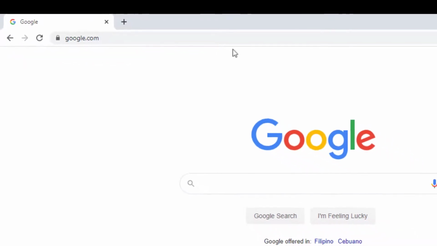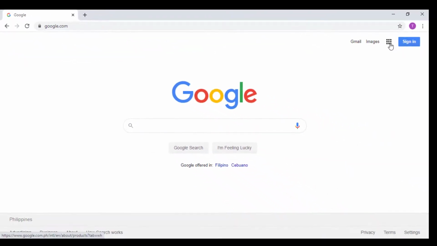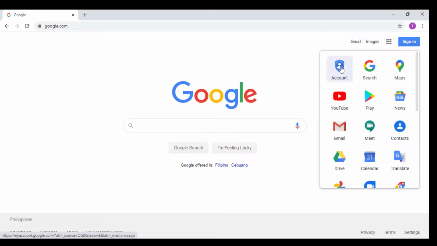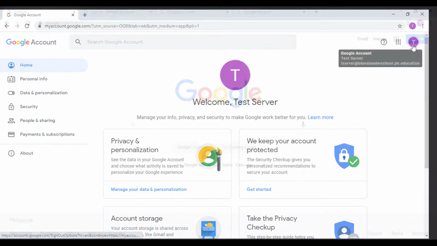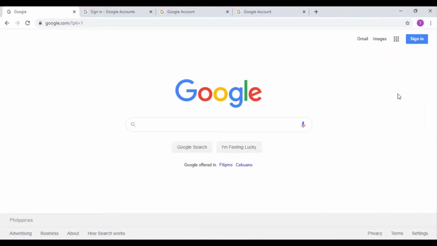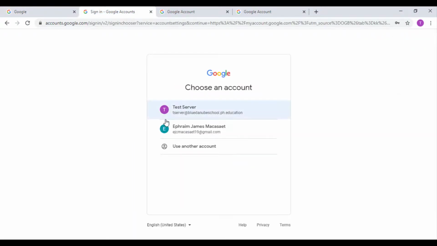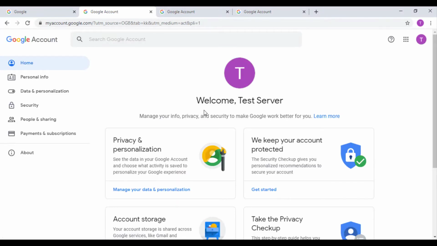Always remember to make sure that the email address that is logged in is the one that was given by the school. Sometimes there are cases that your personal Google email address is synced to the Google Chrome browser. This will confuse your child if the screen will ask to manage accounts. We advise you to make the G Suite email address your default email address to avoid any conflict or issues.